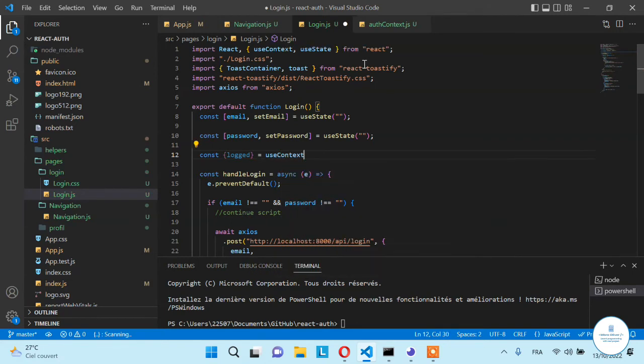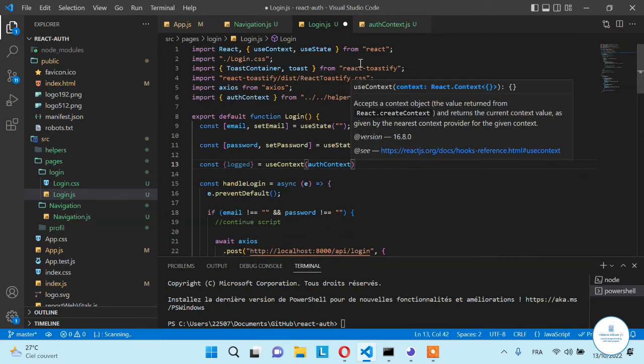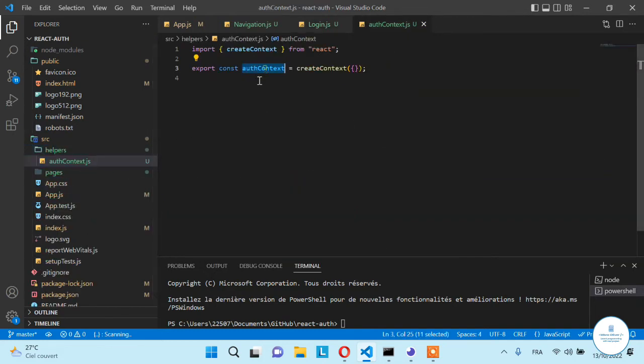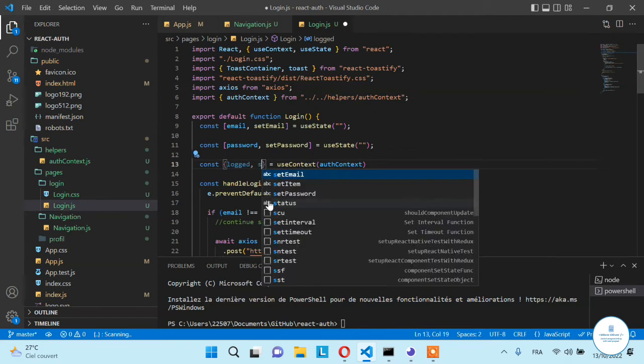So let's import them. Let's say const login, as a constant, and it will be equal to useContext. And the context that we want to use is the auth context that exists in the helper folder, auth context, and remember it is the name that you export here, not the name that you provide here.